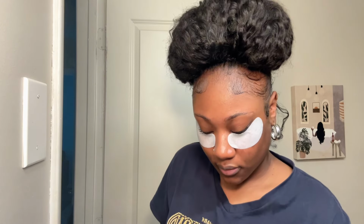This look only took me 15 minutes, so I made sure that I didn't speed the video up and let y'all see in real time how I apply them. First, I'm taking the lash bun and I'm applying it to my lashes. Now, some people only apply it to the bottom, but because I like to make sure that my lashes are really stuck, I just apply it to the whole lash.